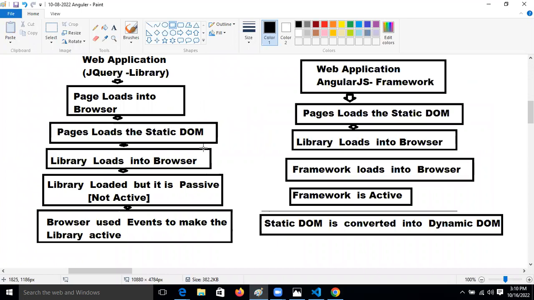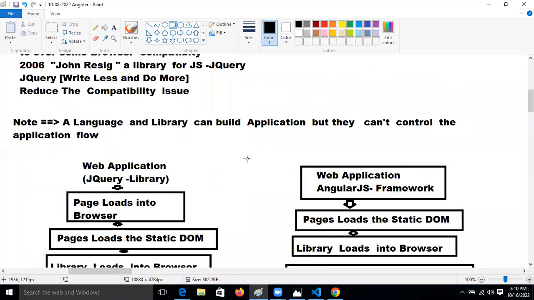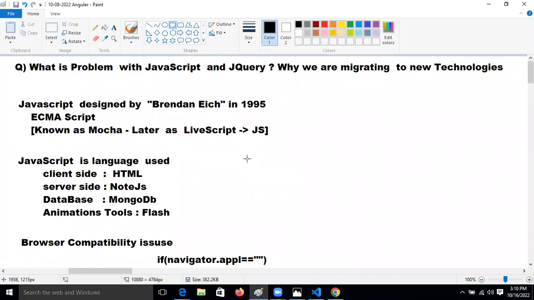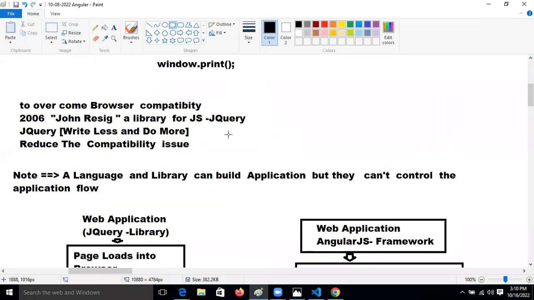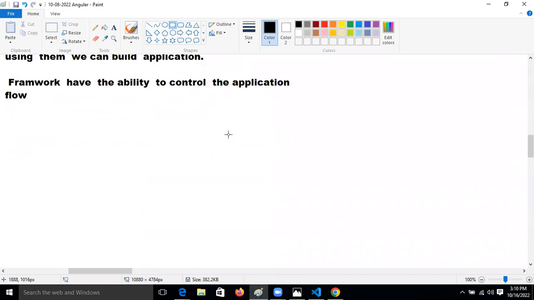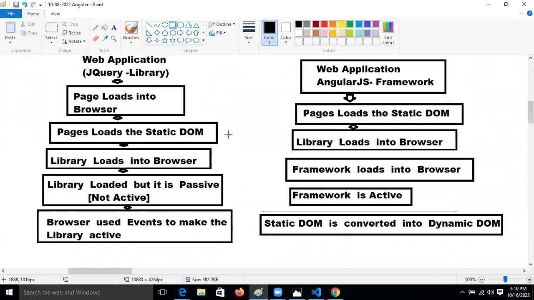That is my key point. And in this, I'm explaining the real problem with JavaScript and jQuery, and why we are migrating to the new technologies. That is our intention.